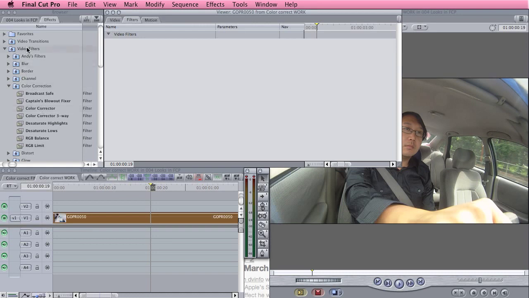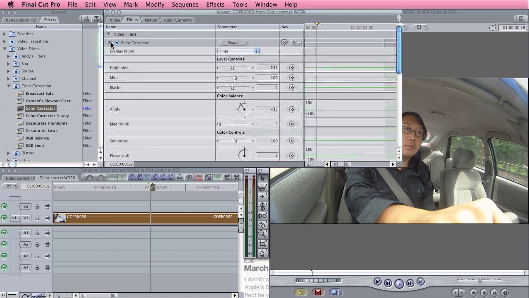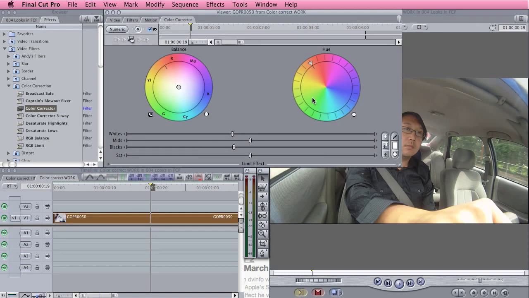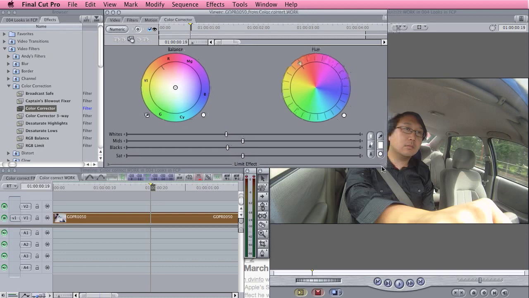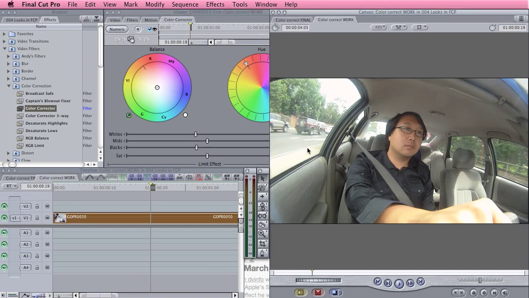If you go to video filters and color corrector, let's pull that on. Now, I don't generally like to use the drop down menu on this. I generally go to the visualization, which is right here. And let's get started. Let's just pick, if you go to this eyedrop tool on the side here, I usually pick somewhere that's not too bright on the highlights, but a little bit more in the middle, so you kind of pick a color in there.